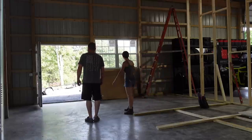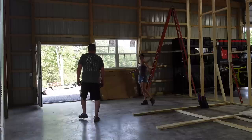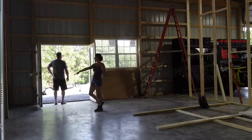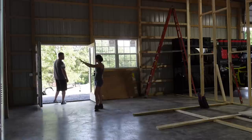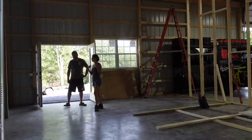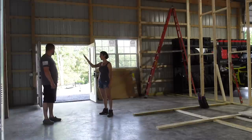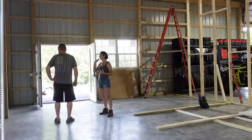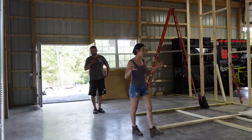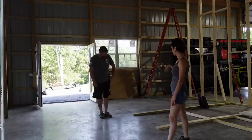The door goes here, desk here, and we'll go this way with the desk. I'll have a couple of chairs on each side, and that leaves room for shelves up here. I'm going to keep the kitchen area as-is — I don't want to add anything to that side unless it's something like a glass refrigerator you can see through, but that's more of a five-to-ten-year plan. So this space will be where we conduct business, talk, and work.